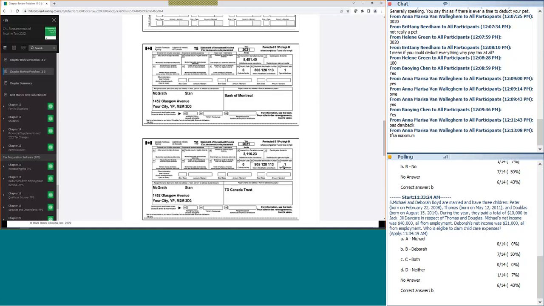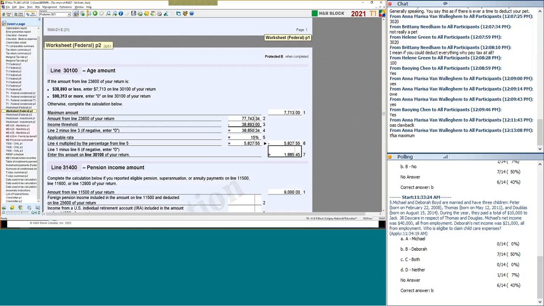Okay, so we've done the age amount. He's not going to have to claw back OAS this year. He is definitely going to have to pay installments for next year. Let him know his installments are probably going to be pretty close to the tax that he owes this year, which is about $16,000. So he paid $14,500 last year. He'll probably have to pay about $2,000 more in installments. He'll get a statement from the CRA telling him how much to pay.